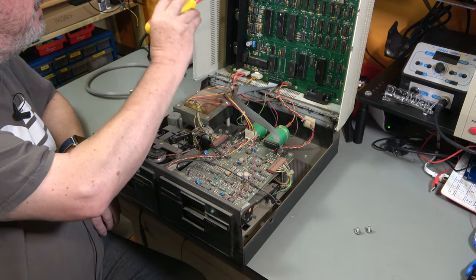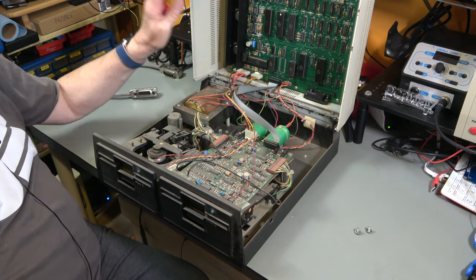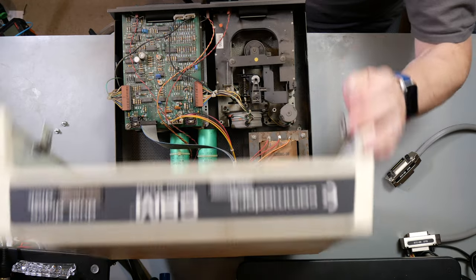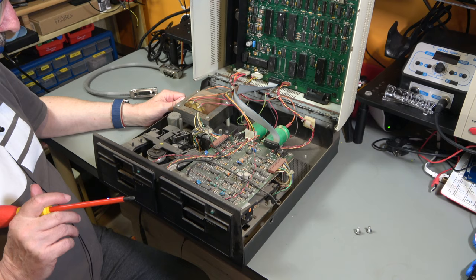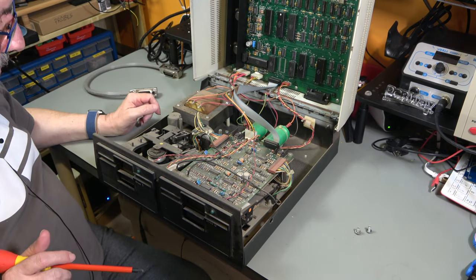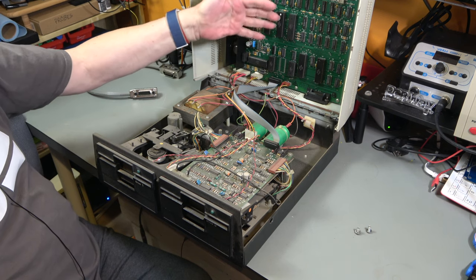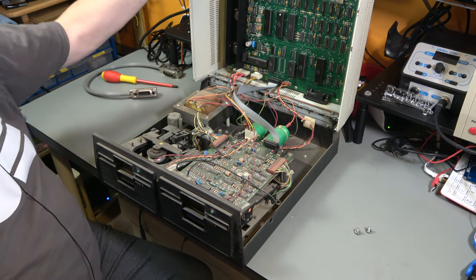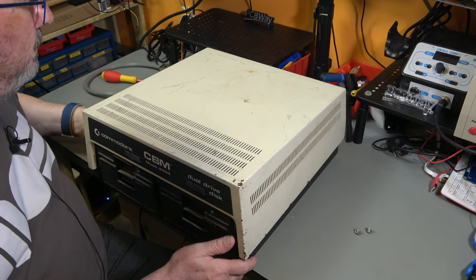And this is the digital board. Now, the interesting thing about this digital board, apart from the fact that it is mounted on the roof, and so also mounted upside down, is that it makes it very easy to access when it comes to servicing the drive. But you'll also see that it is very, very clean on the top. So I think what you all want to see is what happens when we plug it in.